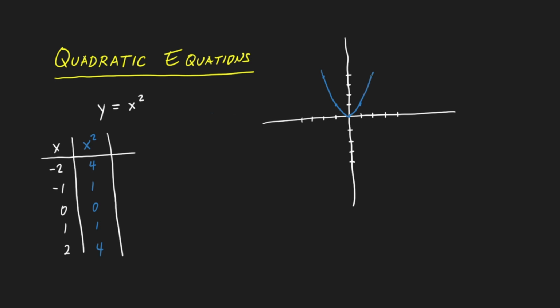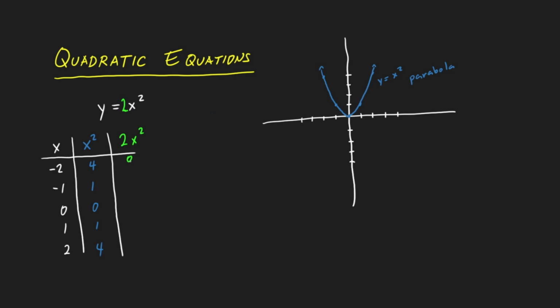So our graph basically is a parabola. So y is equal to x squared, the graph is a parabola. So I'd like to ask you, what's going to happen now whenever we put a coefficient to the x squared? Let's say we have a 2 here now. So we're going to put the values of 2x squared onto the table. Here we just double the x squared to get 2x squared.